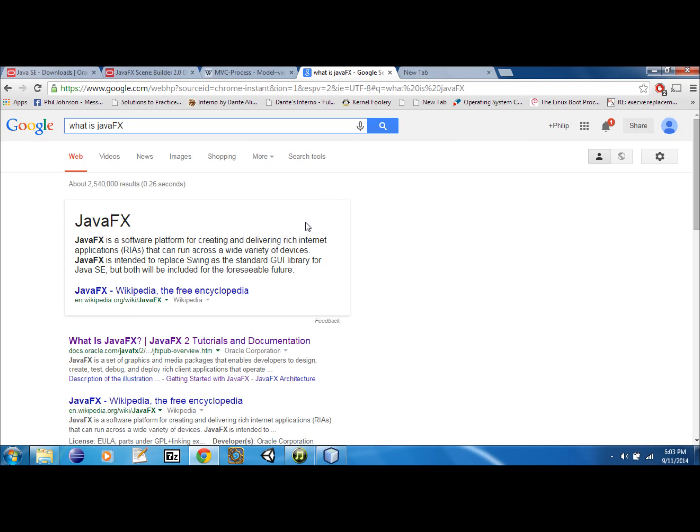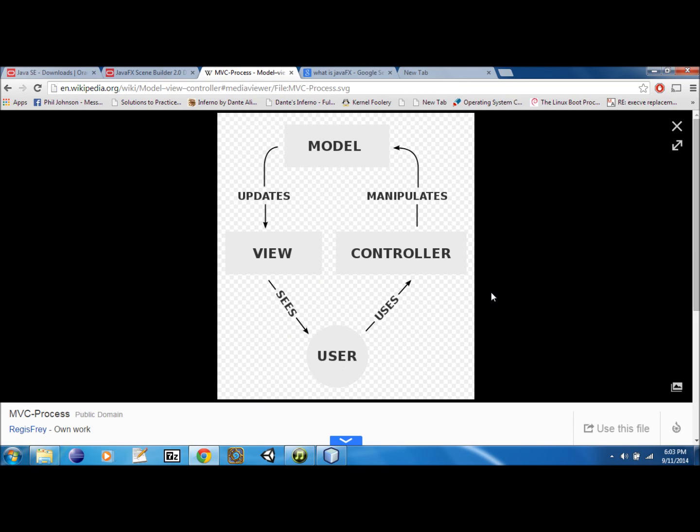Another really good reason to use JavaFX, it has hard enforcement of a model view controller design pattern. For those of you unfamiliar, model view controller says that we should lay out our code just so the user is interacting with the controller, which then manipulates a model. The model, for example, would be our objects in Java, kind of like our person object or manager object, whatever your system is, whatever objects are appropriate. They interact with each other, and then it updates a view, which is what the user actually sees.